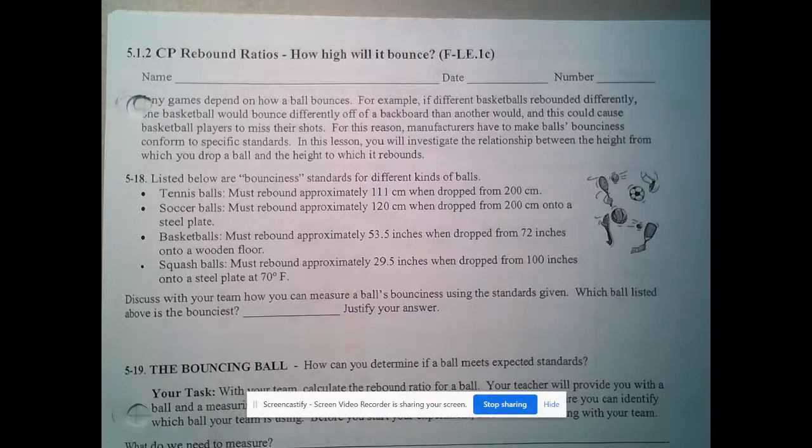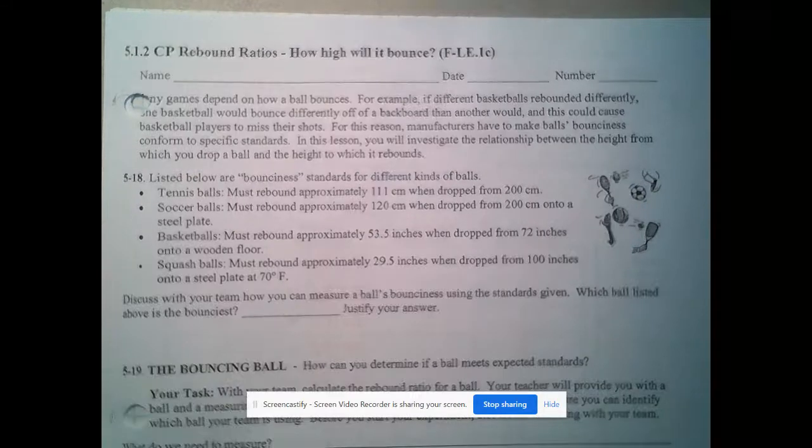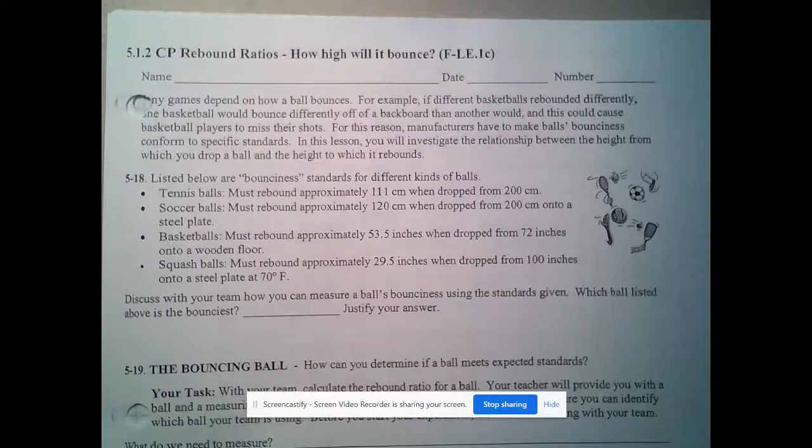All right, so this lesson is actually based on a lab. Typically, what we would do is we would have a tennis ball, maybe a field hockey ball, a basketball, things like that. And we would actually perform this experiment. And you're welcome to try this at home. It's probably helpful if you have a meter stick or a yardstick in order to see some of the real data.